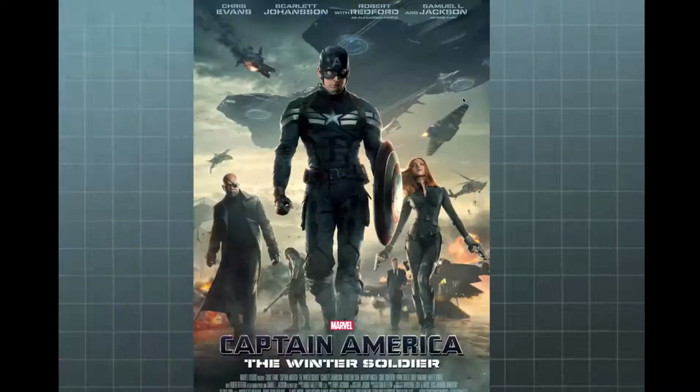So here we have an example of a movie poster, and then we're gonna see all of the elements that I showed you before. So this is the movie Captain America. So of course we have the title here. We have the cast. We have a picture of the cast, or sometimes we have a picture of the movie itself. We have the rating. Sometimes we have it at the bottom, or sometimes we have it on top of the poster.